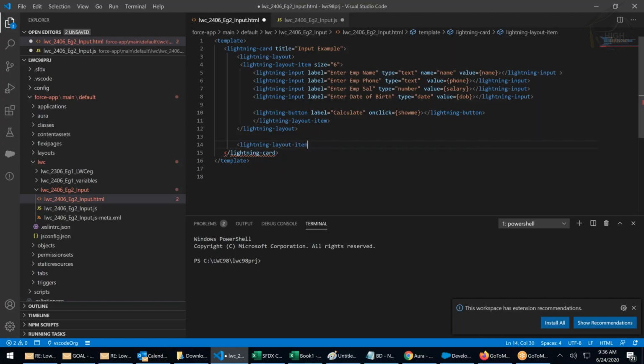Lightning layout item. Another layout item. Control X. That's lightning layout. I've closed it.